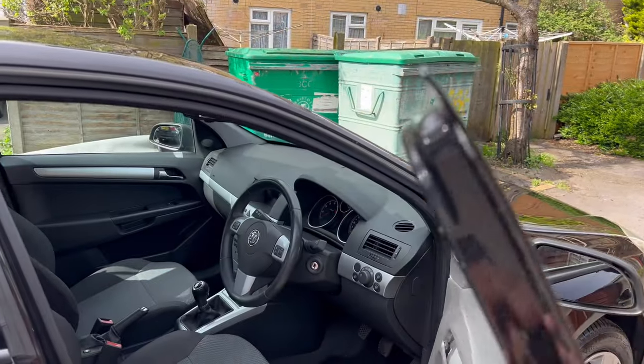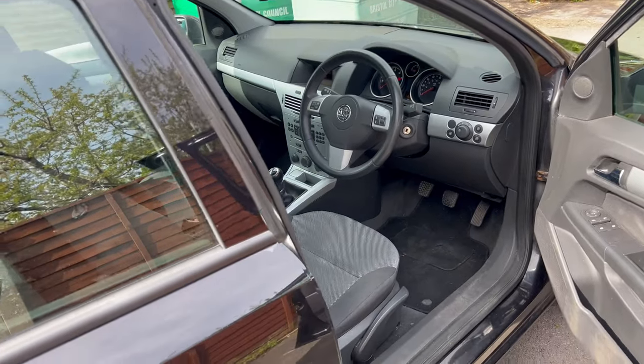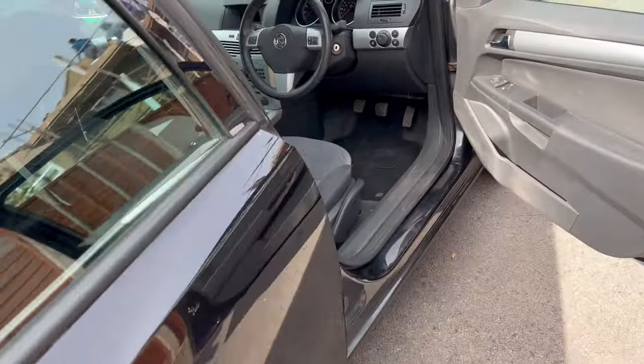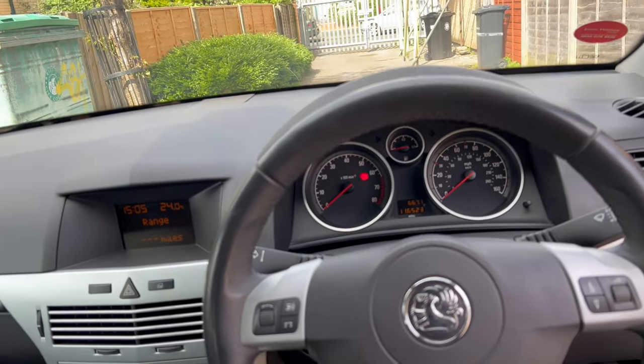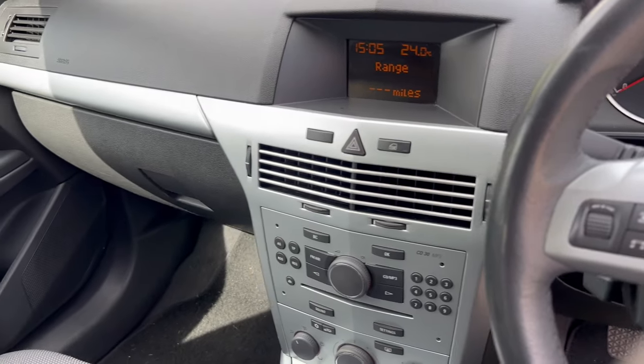Interior-wise, I don't have anywhere to plug my Henry Hoover so I can't get behind the seats or hoover the carpet, but it's alright to be honest — the back's pretty clean. I've got my jet wash, Henry Hoover, and wet vac equipment but I can't really use it at the moment. The other Astra sold on the 2nd of April, so it took me quite a while to find a new car. I won this car at BCA on the 11th of April, collected it on the 12th, and done everything to it.